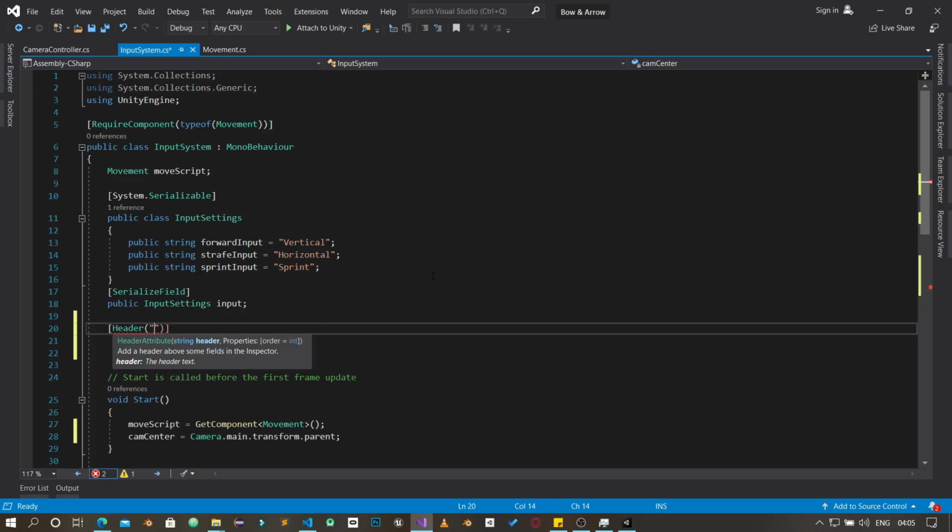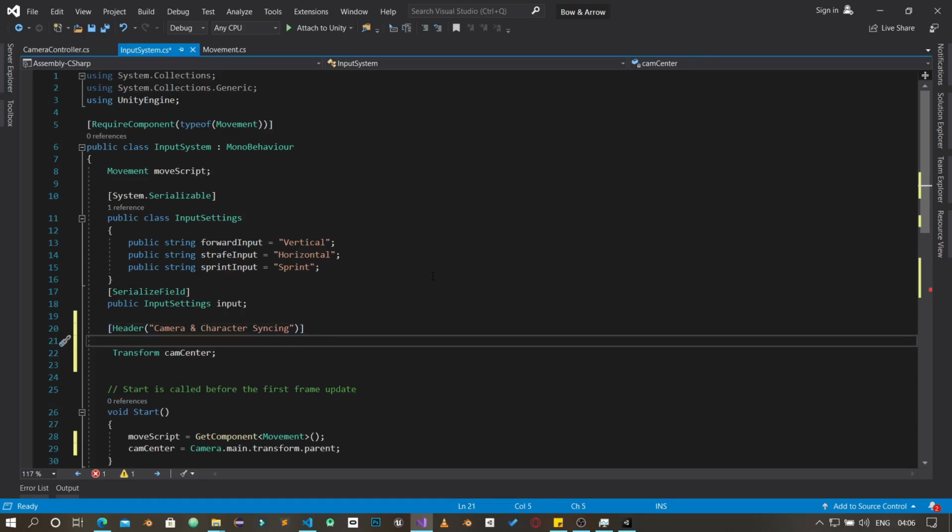Inside the header I'm going to say camera and character syncing. We're kind of syncing the camera and the character together so everything looks smooth. So we are going to say public look distance, and we set that to be equal to 5.